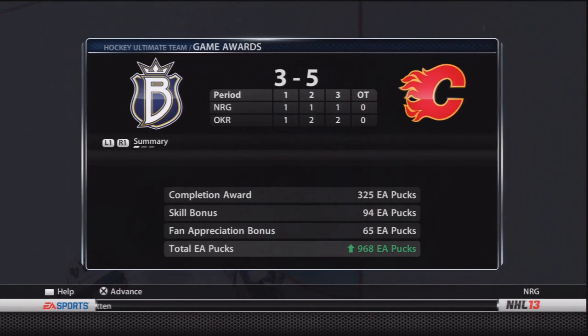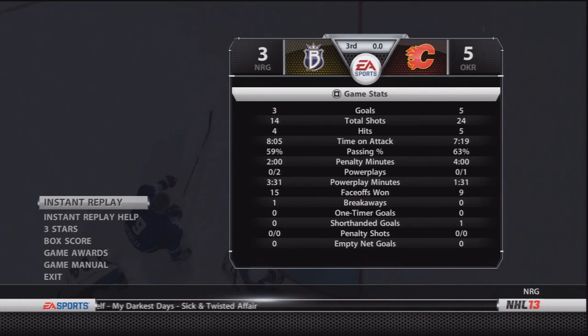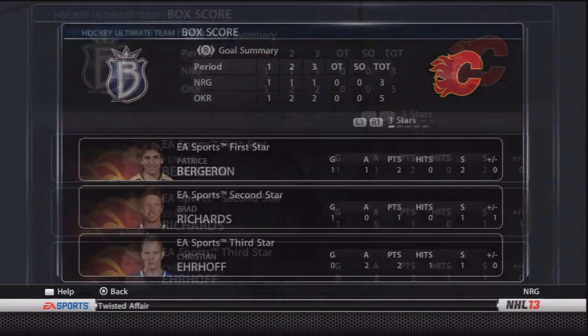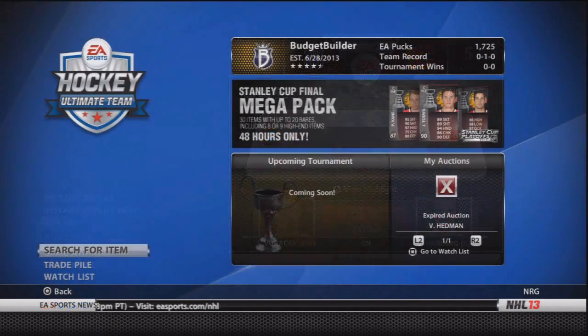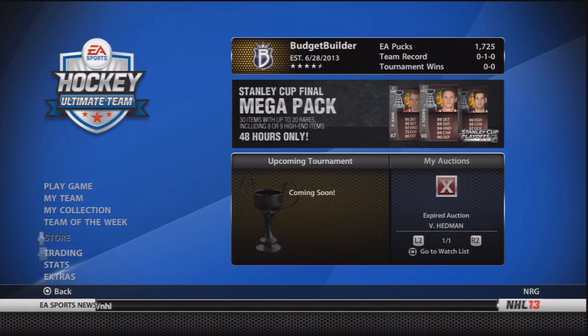it happened. I think what we needed was more defensive speed. They beat us to the pucks. They were definitely a faster team than us. We picked up 968 pucks in that game, so that goes towards our profits.